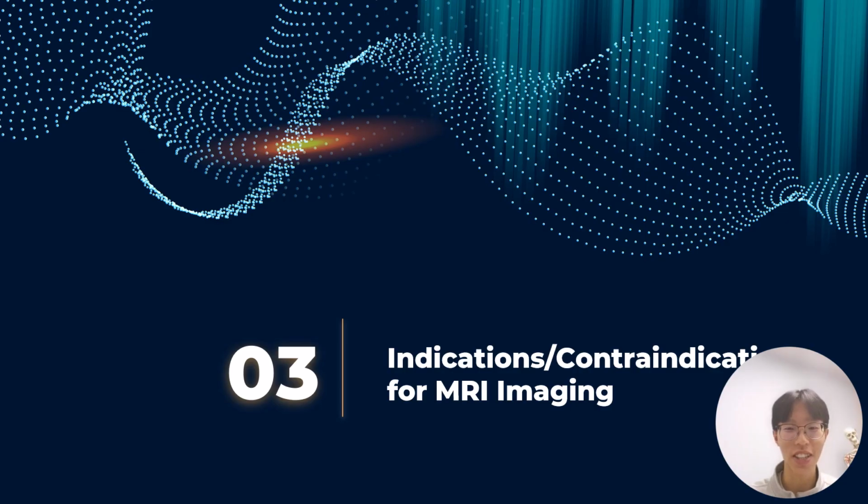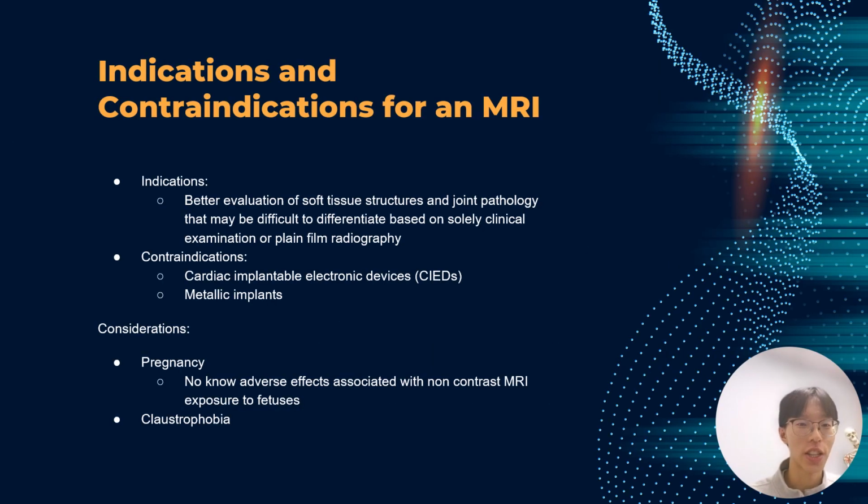So what are the indications and contraindications for MRI imaging? For indication, MRI is really useful for soft tissue imaging because the mechanism behind an MRI uses water content, so the soft tissue can have better detail compared to other plain film radiography. And some contraindications include metallic substances on the patient because it uses a lot of magnetic field in order to generate the image. So anything that's metal on the patient should be removed.